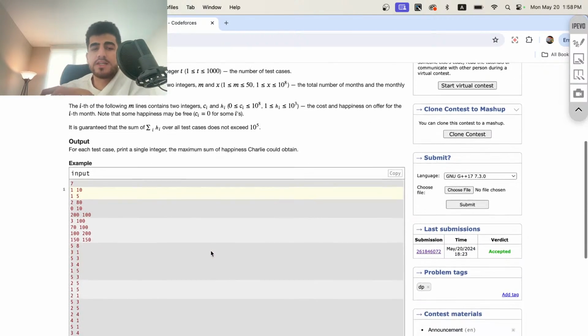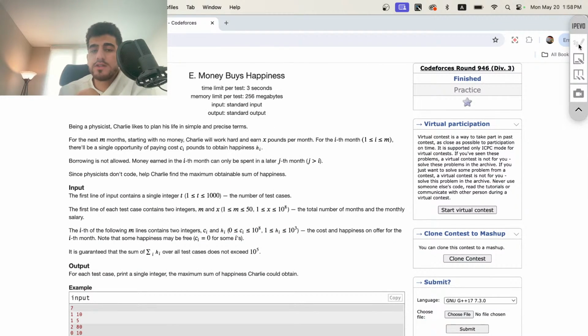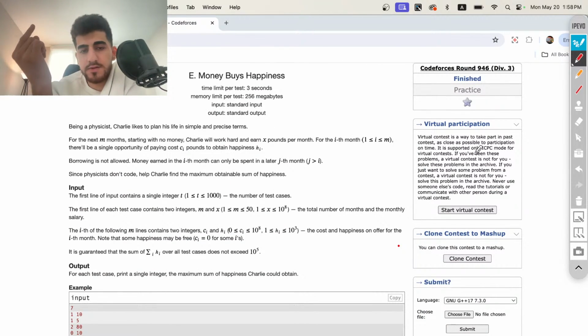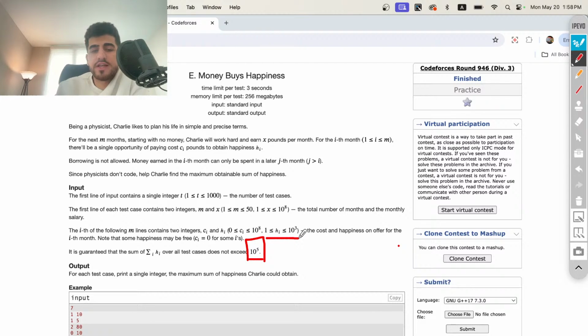Well, in this problem, as I mentioned, I use DP. Initially I started to think about it a little bit. I wasn't seeing the constraints precisely until I saw the line that the sum of h_i is bounded. It is at most 10 to the 5th. And this is a very important fact. When we know that the sum of h_i is bounded and h_i itself is bounded as well, we can have a DP of size at most 10 to the fifth, or M times H, which is 5 times 10 to the fourth. They are not very different, so I take 10 to the fifth.